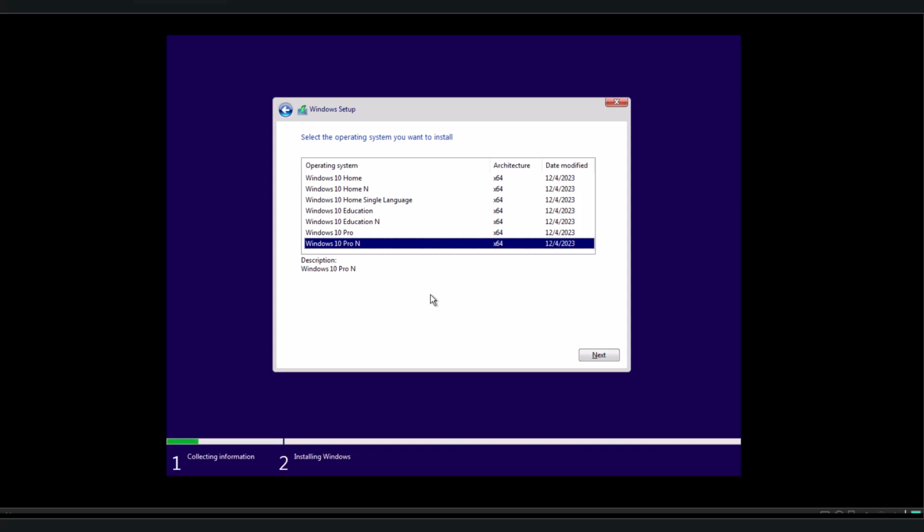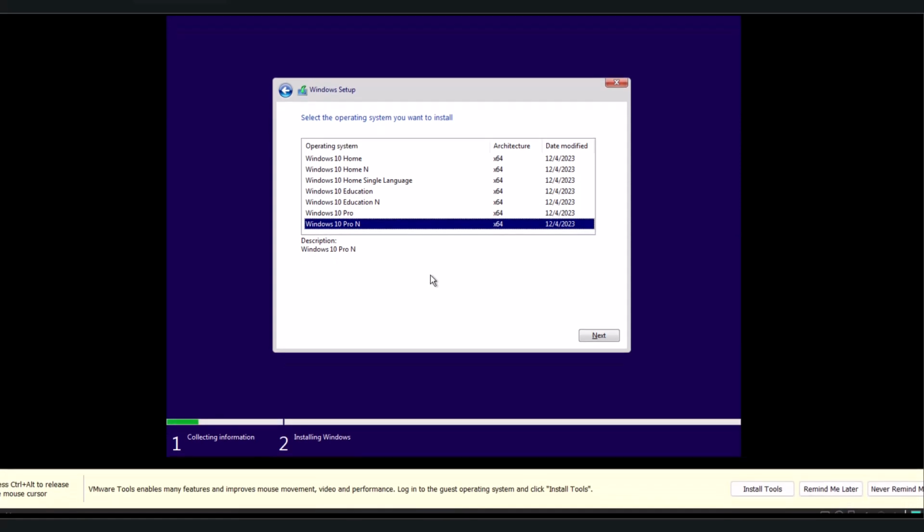So if you're going to install this ISO file to your computer, you will need to make a bootable USB flash drive so that you can flash this Windows edition or ISO file to your device. I have another video on this channel. You can check that out in our videos or in the description box below or on the link above, so that you can have a guide on how to make a bootable USB flash drive. So all in all, we were able to download Windows 10 Home, Single Language, Education, and Pro.